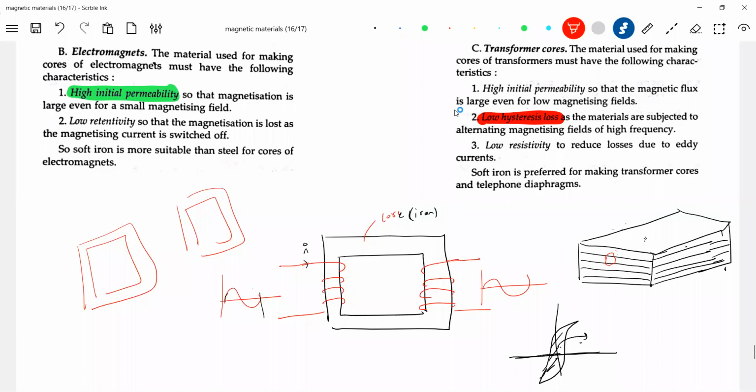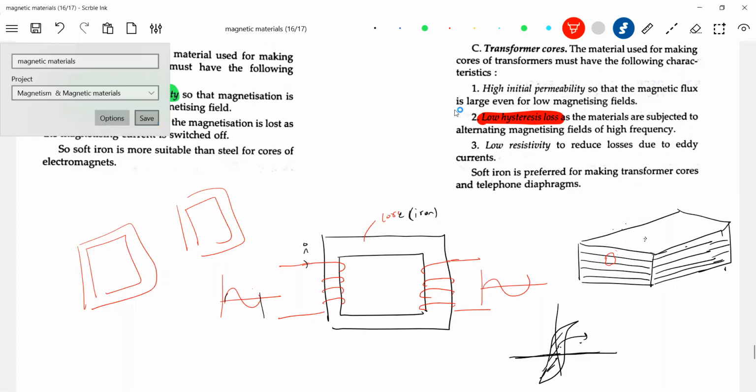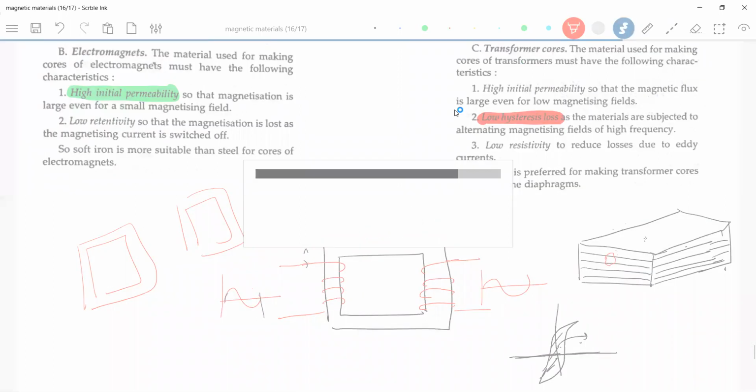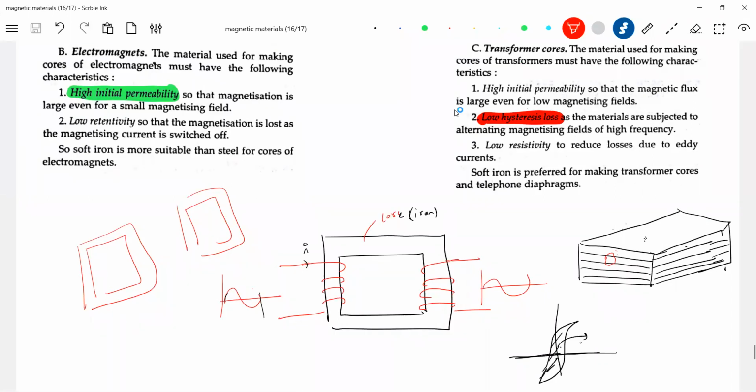The area under the BH curve will become heat generated per unit volume per second. That one, the total heat generated, B into H. There are very good theoretical questions that can be asked. Just do remember this one. One apparent dip is left over. Tomorrow I'll cover it in the numerical session. I'll start the optical instruments.